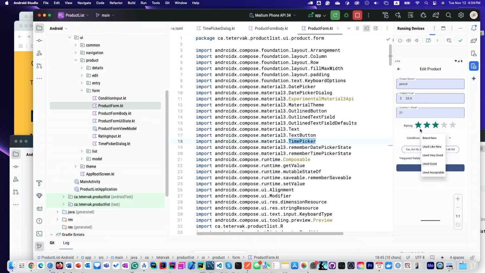By the way, Compose does not provide a rating bar. There's no such option. But there is definitely a drop-down list. It looks different, but it's available. It's not one composable. You have to combine two things, but it's possible to do. All right?